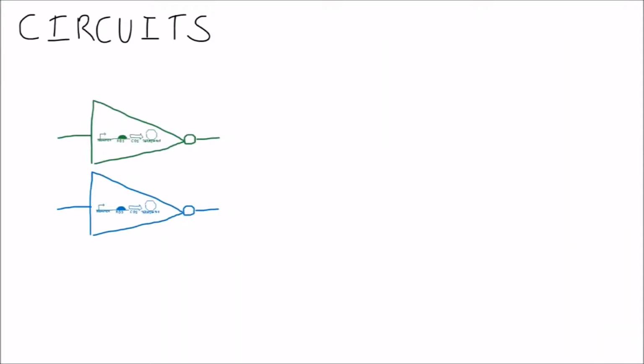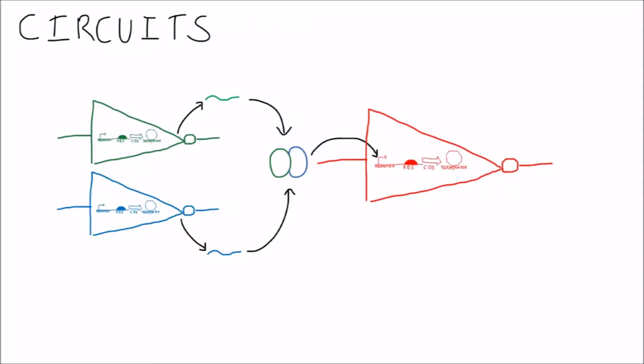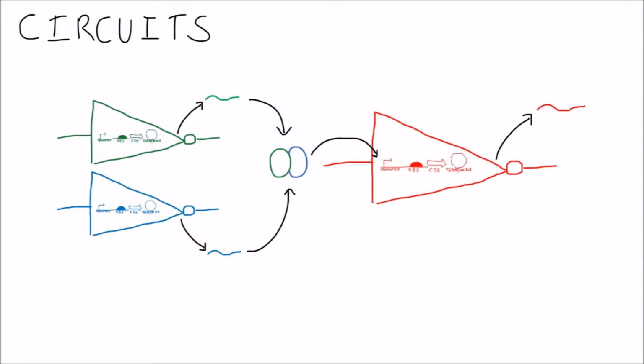Next, we have circuits, which are a combination of multiple devices. Here I'm going to give the example of a biological AND gate, where an output only occurs if you get two designated inputs. When both inputs, being factors that bind to promoters and induce transcription, are present, there is a protein produced from each device. Only if both proteins are expressed can they bind to create a new transcription factor. This factor then promotes transcription of a third device. Therefore, only if both the original inputs are present do you get the desired output from the third device.